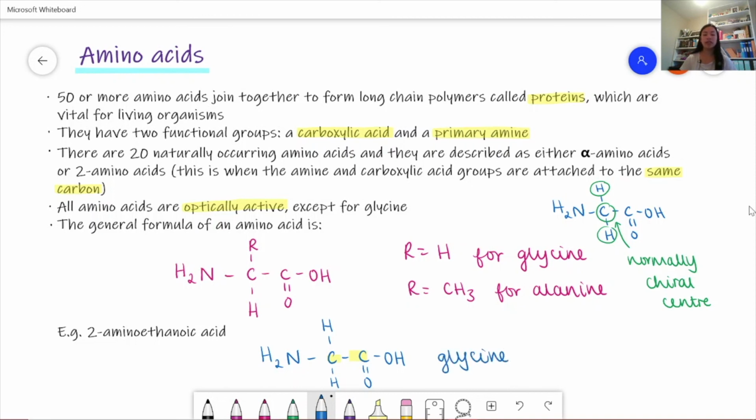And so one thing you'll notice is that the carboxylic acid takes priority, so it becomes the root of the name. And also that means that the carbon which is attached to the double bond O and OH, this carbon is labeled number 1, and so this is 2. And so this is how we get 2 amino ethanoic acid. So we're treating this amine group here as the substituent.